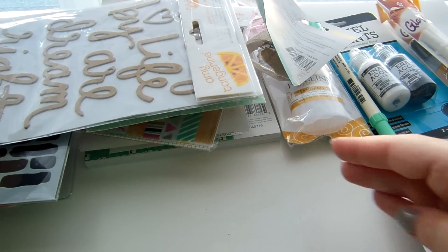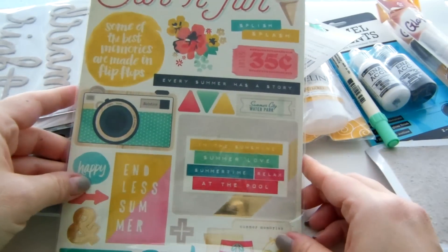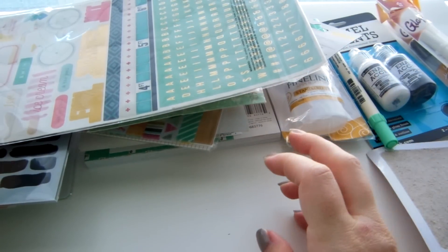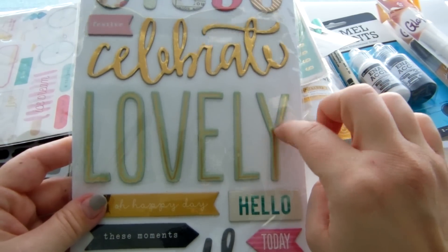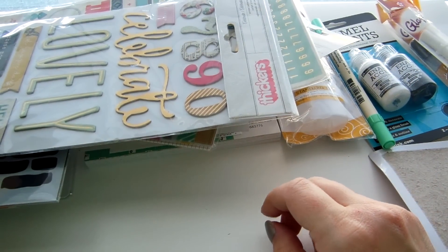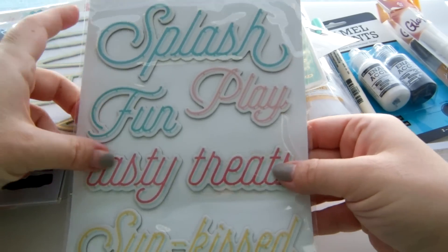From the Poolside collection I got the sticker sheet — I love all these pennant banners and summer memories stickers. There's a cute camera, an alpha in the back, some word tags, and a bike — adorable. Also from the Confetti collection I got the 'lovely' word piece; I really like the font and I can think of a monochromatic mint layout I want to do with it. I also got Poolside chipboard words: relaxing, poolside, fun, play, tasty treats — all very spring and summery.